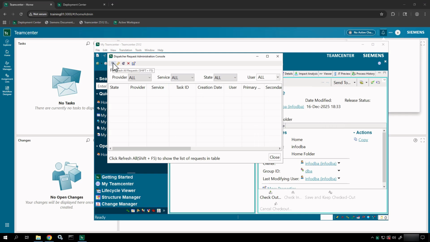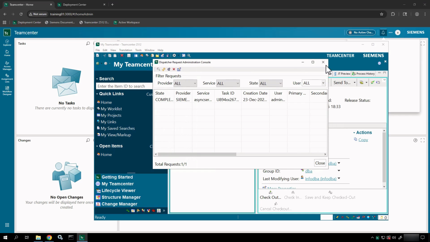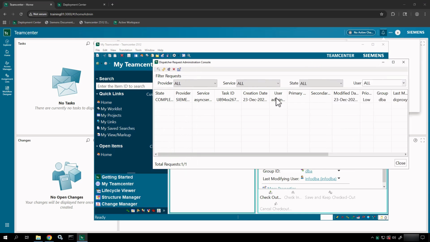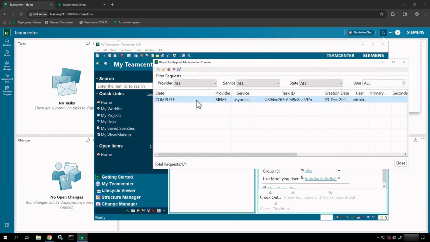So if another DBA or you logs in, you can see that in this administrative console for the rich client, it actually has tracked that task ID. So that ID lines up to what you see inside of the stage directory in the DC. So that is equal to that. So I know that this is the status for that. And I've got a complete mechanism here.